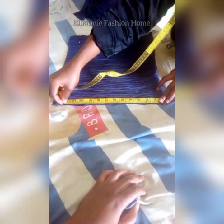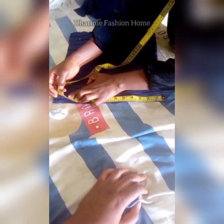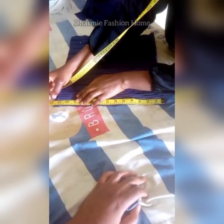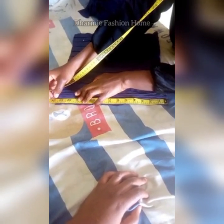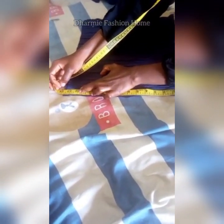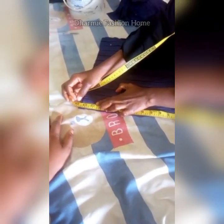Pick up your fabric — here I use a satin fabric — and fold it into two to measure your head circumference. This cap will have a backdrop, so the head circumference is 23 inches. 23 divided by 2 is 11 and a half, plus 12 inches allowance, and an extra 2 inches for the backdrop. The backdrop size depends on how you want it to fall — it can be 1 inch or 2 inches.